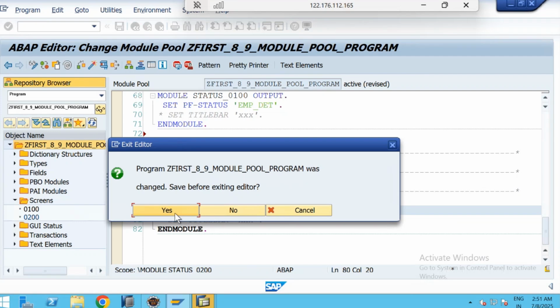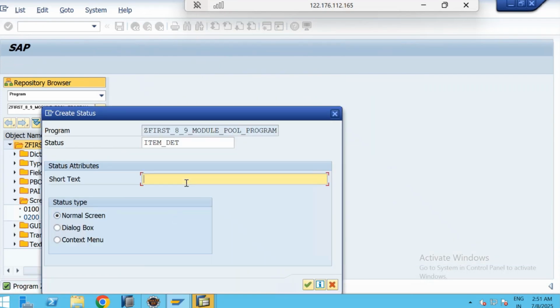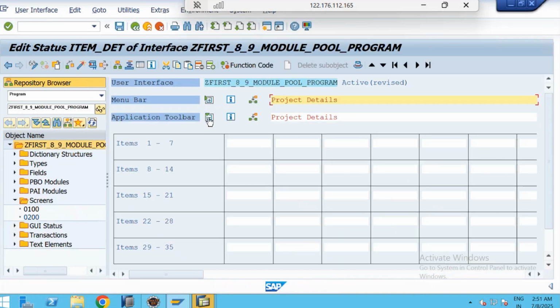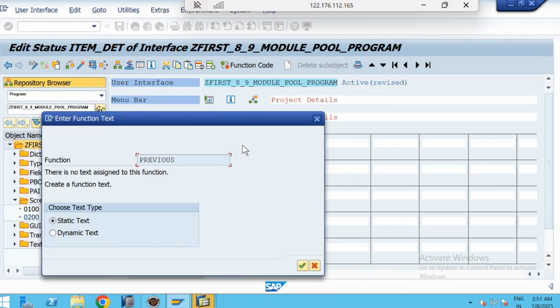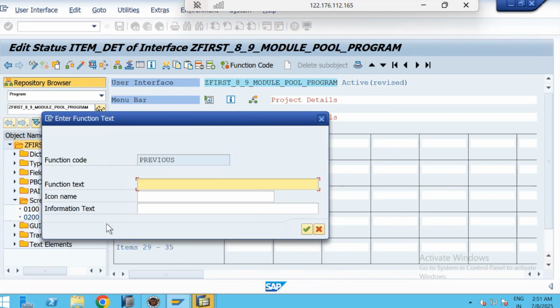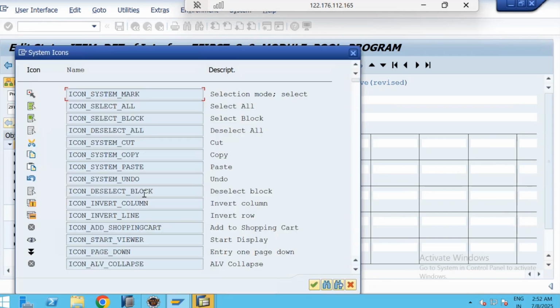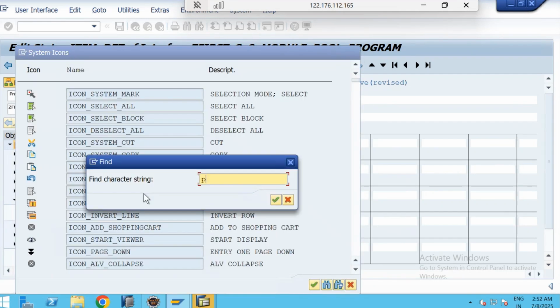Yes. Project details. And here I can simply display previous. This is the function code I am passing. Navigate to 100. And we can also give an icon text here, previous.